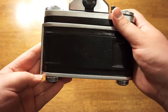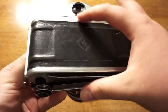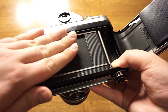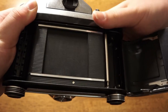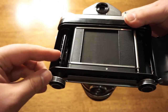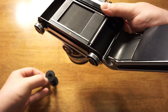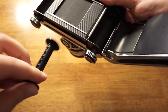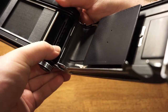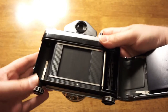Now let's open up the back of the camera and show you what's inside. There's a little notch right here that you push down to release the camera back so you can open it up. As you can see, this has a cloth shutter — you don't really want to press down on that because it is kind of delicate. The take-up spool is right here and it has little pins that you can pull out and twist to take the spool out. To load film you need an empty spool on the right side of the camera, and you'll put your 120mm roll film into the left side.